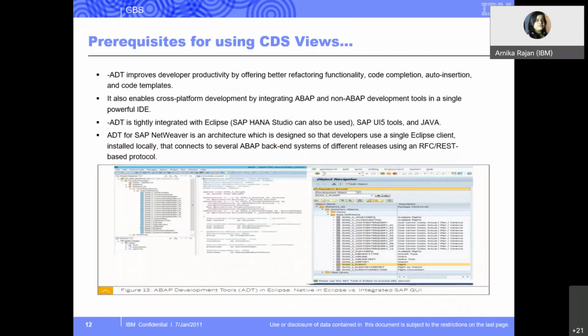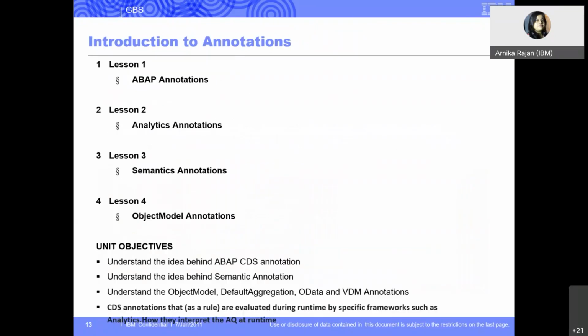Basically this is tightly integrated with Eclipse, where we are doing the ABAP development for CDS views. So you have already done this one, right? This has features like code completion and auto insertion, like another IDE. So it is a powerful tool. We go here, then comes the introduction to annotations.